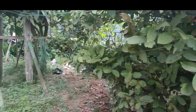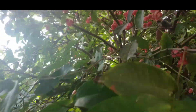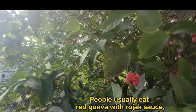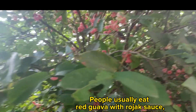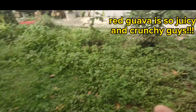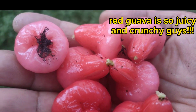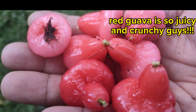So guys, I want to show you this is red guava. You see the red guava? Oh, look at that. This red guava is delicious. We eat it raw like that with rojak. Very nice. This is what they call red guava. Red guava, guys, see that? Mamma mia, look at that red guava, so beautiful.